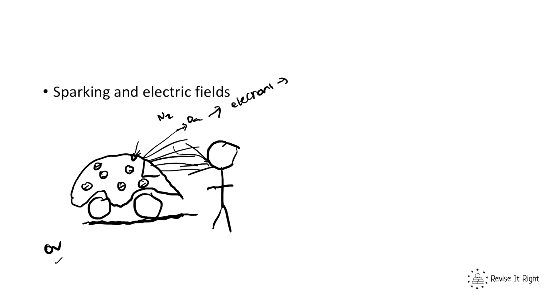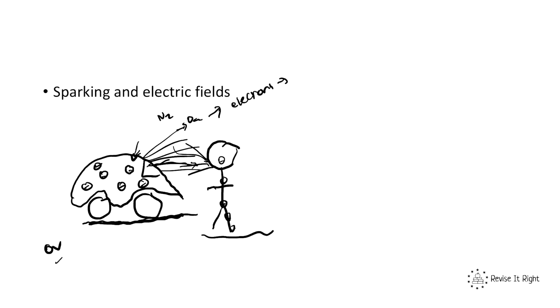Now that gives these particles in the air a charge, because air is normally an insulator, but when it is ionized, i.e. when it loses the electrons, it has a charge and it's suddenly more conductive, and it can conduct electricity. So what that means is the charge can flow through it, and this is what a spark is. So the charge can jump from the car to the person that's touching the car, and then flow to the ground like we looked at in the last video.